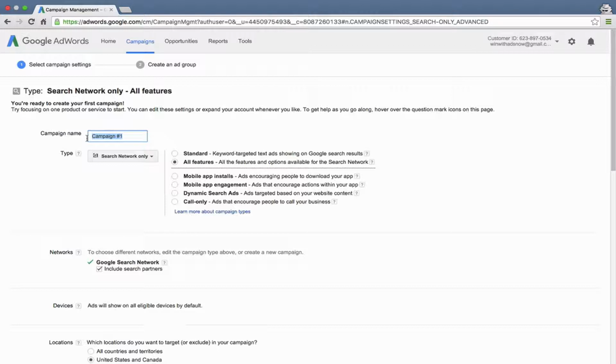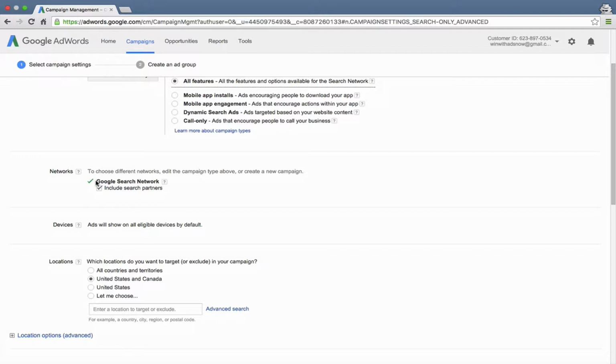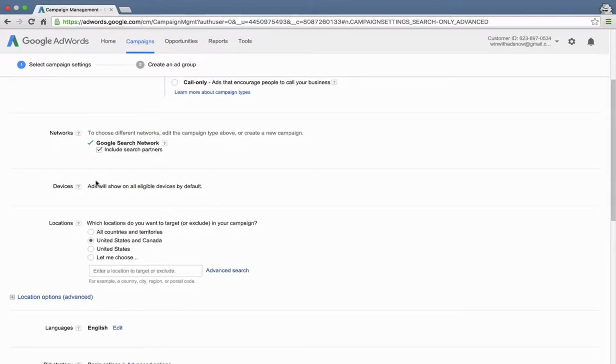For all the campaigns I'm going to build today, I'm going to use the example of our umbrella selling website. And I'm going to build a couple of campaigns. First, let's build just a general campaign for people who are specifically looking to buy or purchase umbrellas online. So I'm going to call this campaign Buy Umbrellas. You could name it campaign number 1 if you wanted to. There's no problem with that, but it does get a little challenging to understand what is actually inside the campaign if you start having campaign number 1, number 2, number 3, and so on.